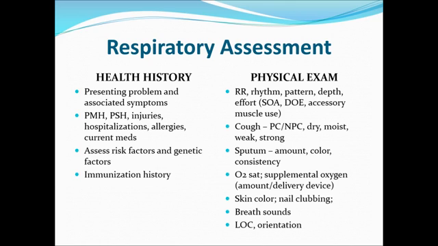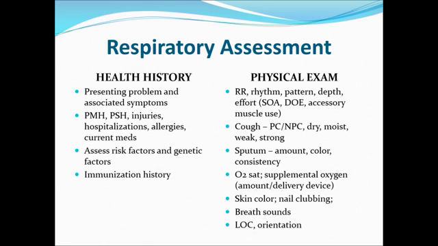You also want to consider their past medical history, past surgical history, any type of injuries that they might have had. And it could be from a long time ago. Maybe someone was in a motor vehicle accident, but they experienced some chest trauma. That can certainly impact respiratory diseases and disorders that they have later on in life. Hospitalizations, any allergies, again, because respiratory symptoms a lot of times can be associated with allergies. And of course, the current meds, not only prescription, but over the counter, vitamins, herbals, anything like that.